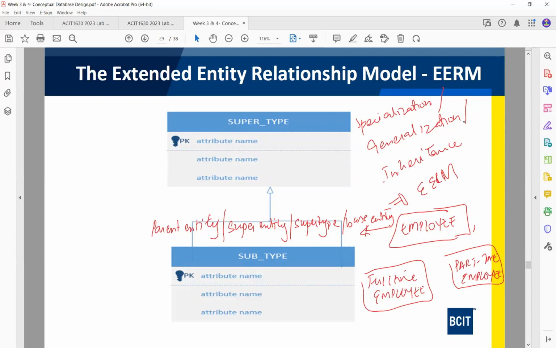So whenever we have derived two entities from the parent entity, both of them will be called, if it's called a parent, a child entity. If it's super, it will be called a subentity. If it is super type, it will be called a subtype. If it is base entity, it will be called a derived entity.